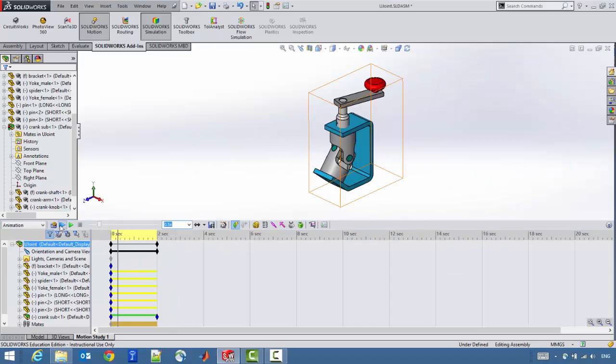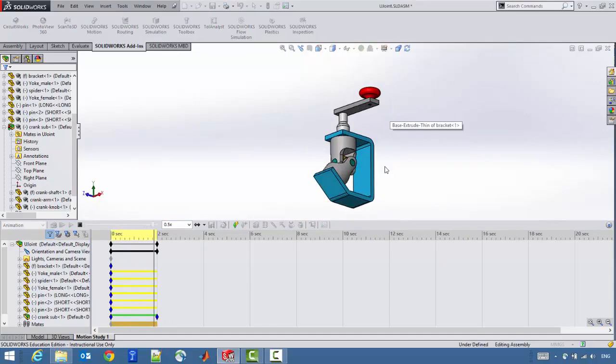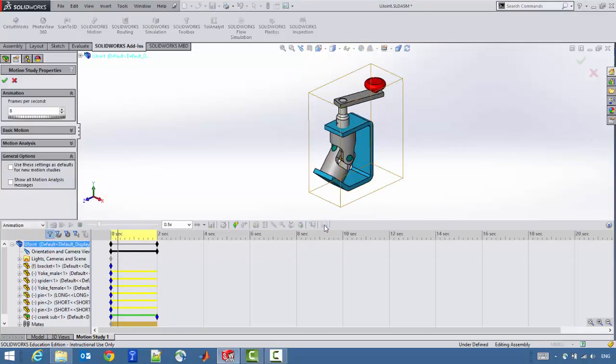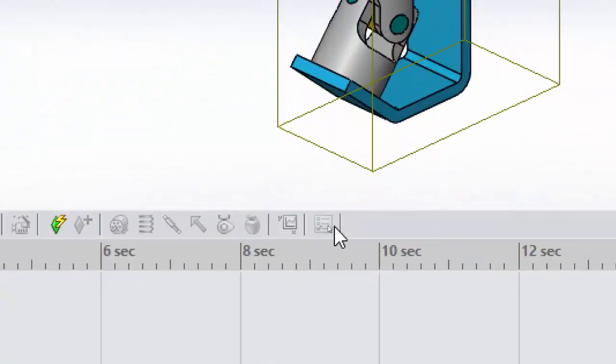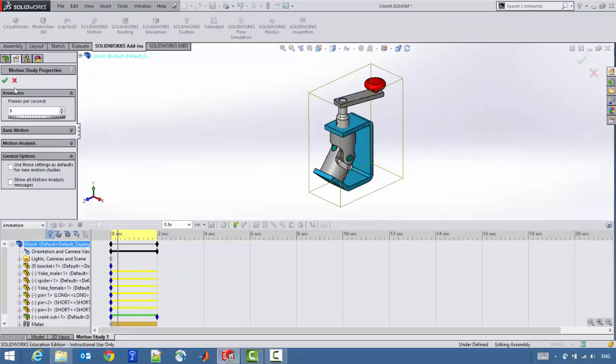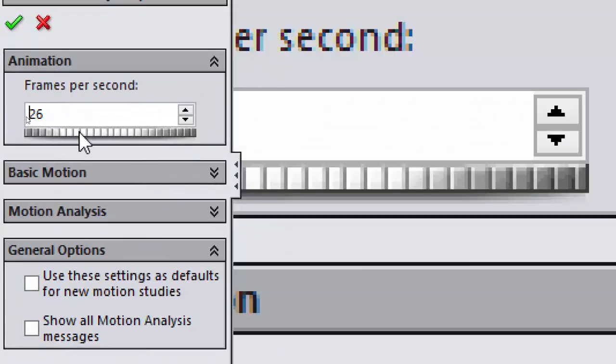We can showcase our model better, perhaps, if we go slowly. Now, when you go slowly, you notice that you can see the individual frame-by-frame effect. That is controllable. You can come to the properties dialog here. So this is this button here all the way to the right, and the motion study properties in there will allow you to control the number of frames per second, so we can crank that up, say, to 30.